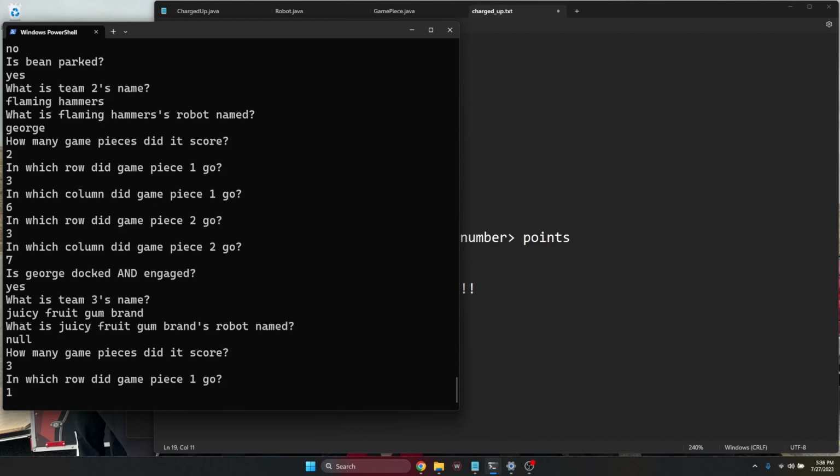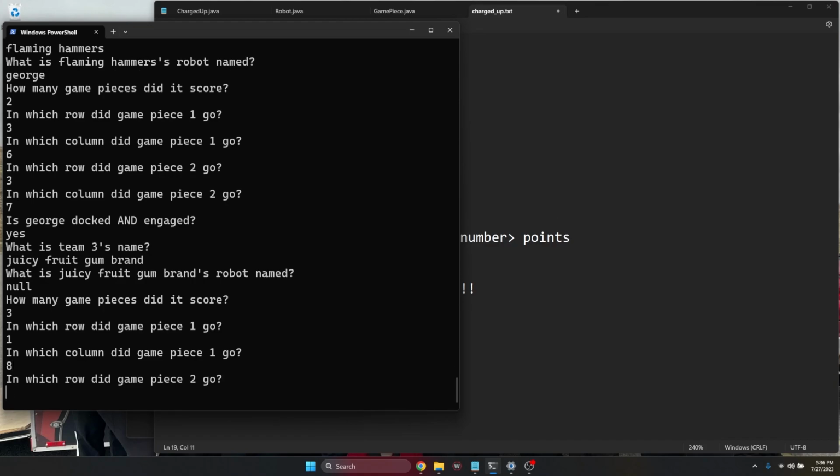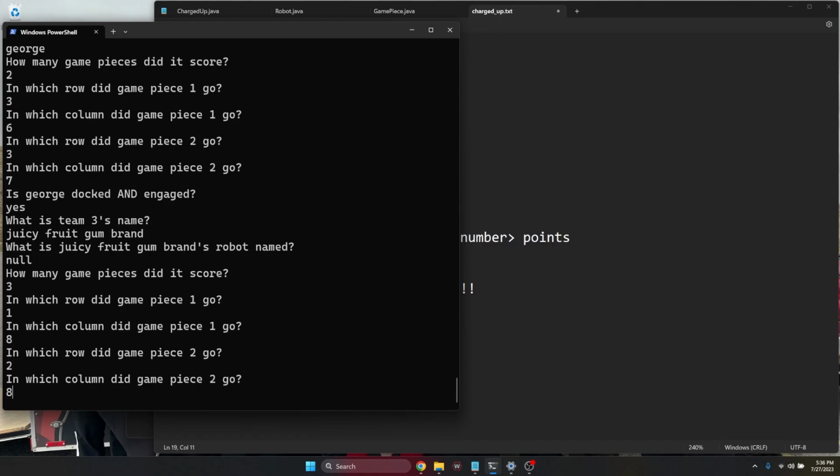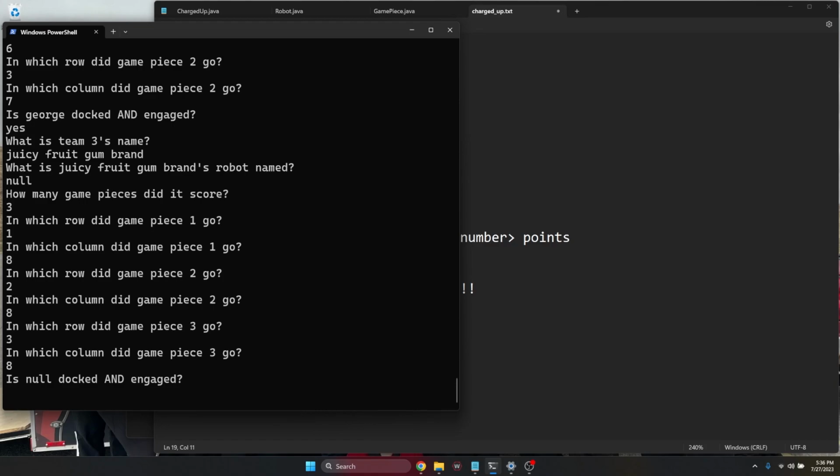So we'll say row 1, and which column? We'll say the 8th column. Yeah, even though Bean already scored 1 there. We'll just ignore that. Which row did game piece go? Okay, we'll say that went into row 2, column 8, and then row 3, column 8. Is it docked and engaged? Sure, we'll say yeah.